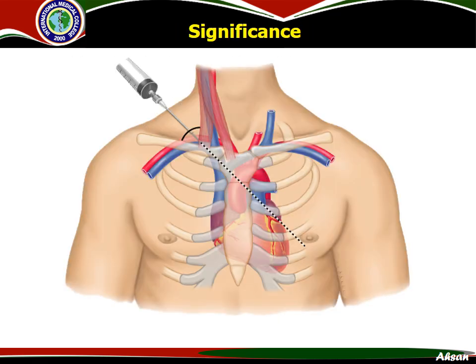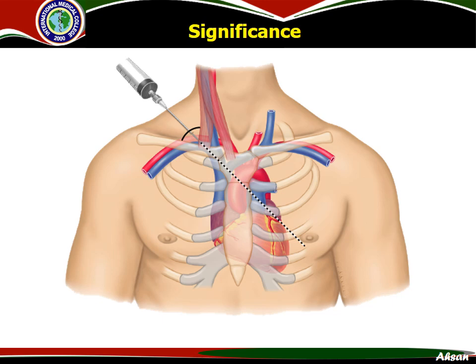You can see the figure. In the figure, there is the heart and its great vessels. There is formation of the brachiocephalic veins of either side and formation of the superior vena cava. The brachiocephalic veins are formed by the internal jugular vein and the subclavian vein behind the sternoclavicular joint.